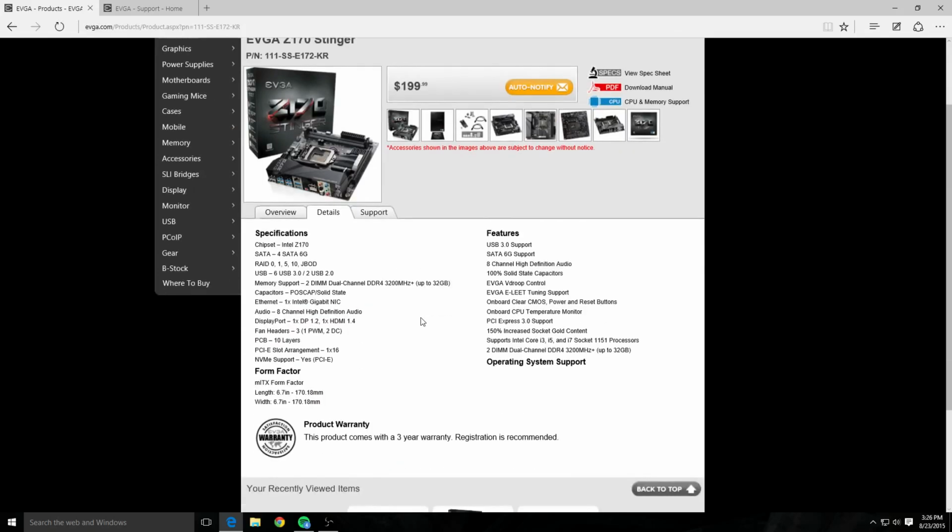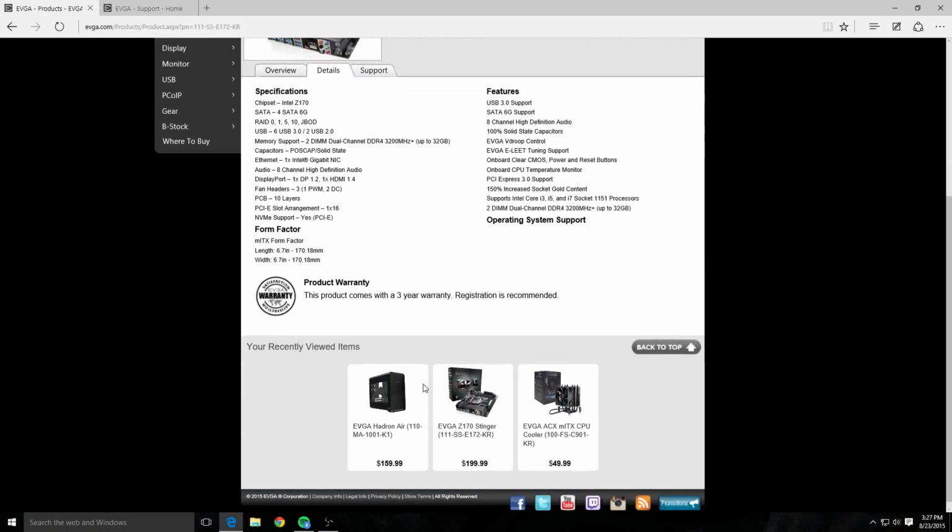And what else can I say? It's a 10-layer board, with solid-state capacitors, which if you don't have that now, you don't have anything, and 8-channel high-definition audio. This thing is amazing, but it all comes down to, yes, we're going to be able to use the 32 gigabytes, make a RAM drive with it. It's fantastic. They've increased the amount of gold they put in this by 150%. This is not a cheap board, guys. This is, in my opinion, the best board of the generation of the Z170s right now, and they back it with a 3-year warranty. So get on the bandwagon. As soon as this drops into your local store, grab it, start building this system, and see what you can do with it. I think you guys are really going to love it.